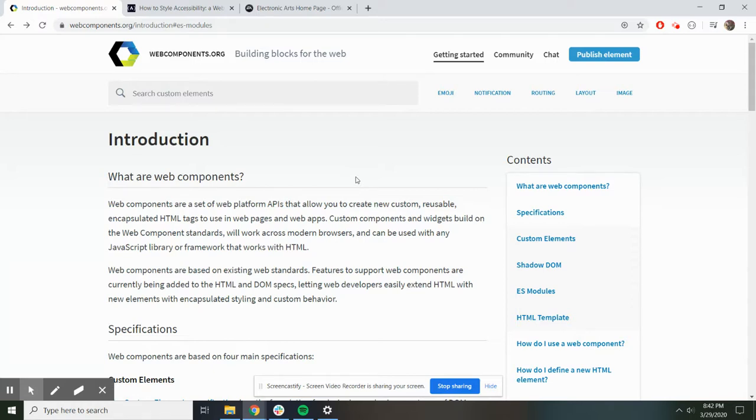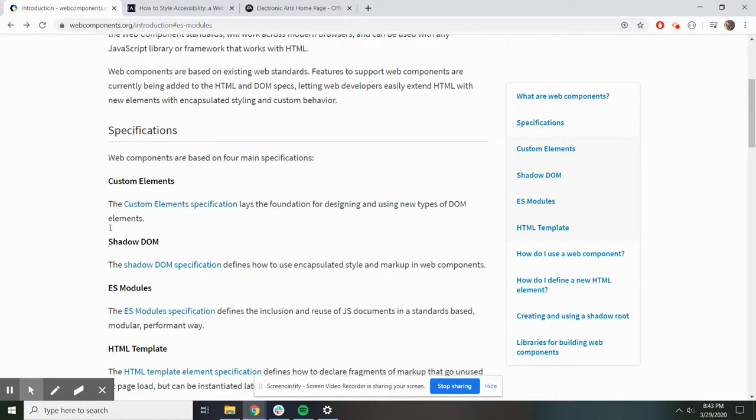A web component is a set of web platform APIs that give you the opportunity to create new HTML tags or use already made tags in your code. So they work on most browsers and allow developers to extend these new tags that have the CSS and JavaScript already connected with them. Like the div or the paragraph tag in HTML, when you use a web component on your page, you can call that same tag over and over again and use it the same way across your entire website.